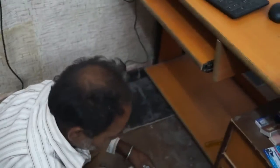Great. What have we done? We just attached this iron stick with these two spots and then we fixed this keyboard stand. Okay, thank you very much.